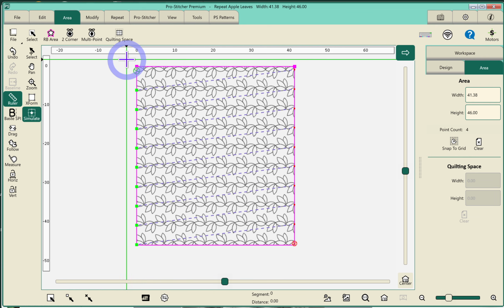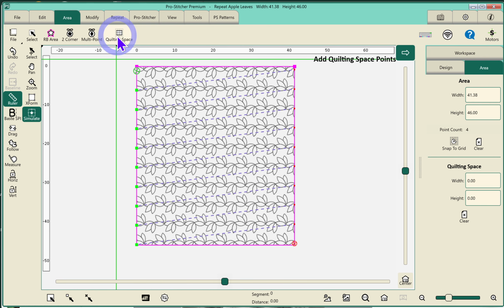And then I'm going to move over and touch my side clamp and then come in a little bit, about an inch away from my side clamp. So I'm at the take-up bar, forward about a quarter to a half an inch, at the left side clamp, and then to the right about an inch. Now I'm going to set my first quilting space point. This is where my needle is on my quilt top.